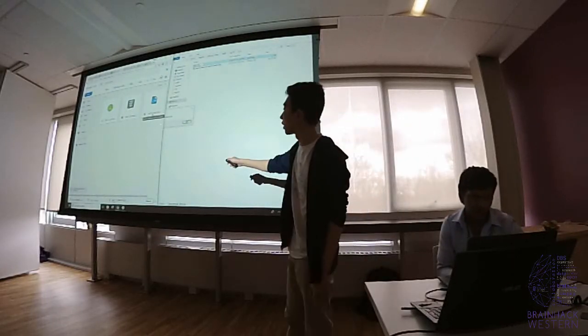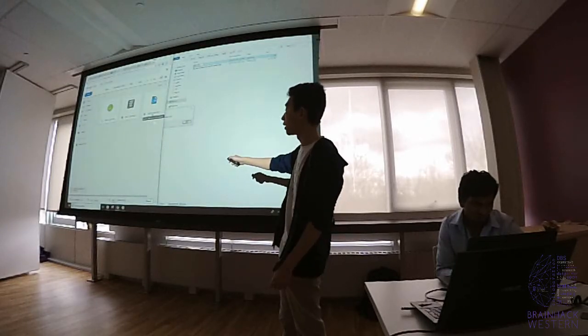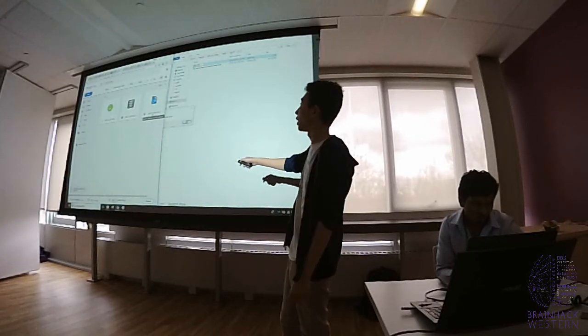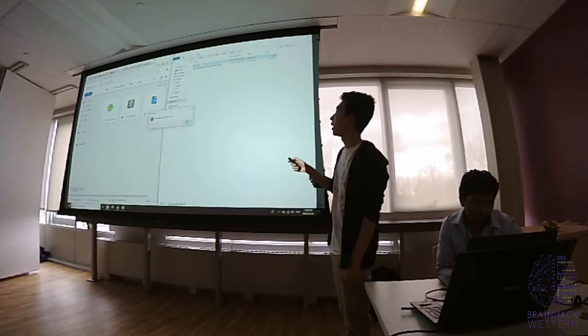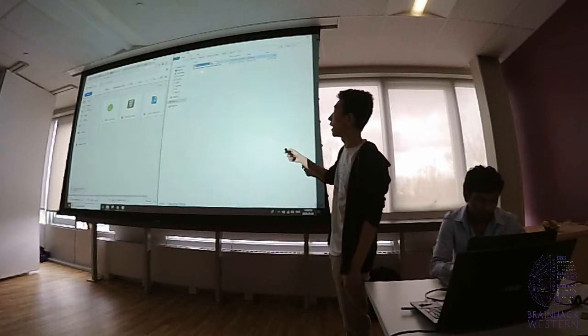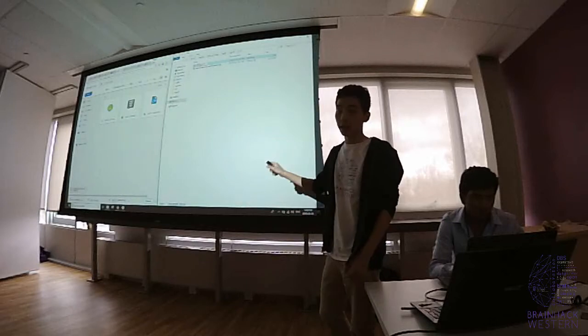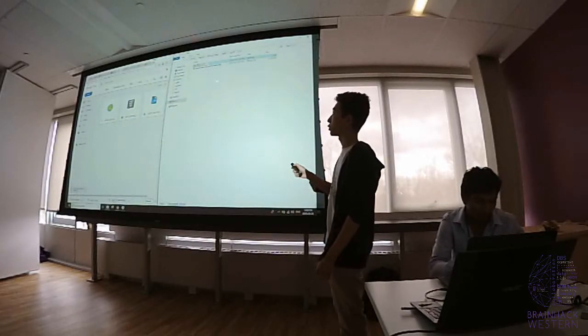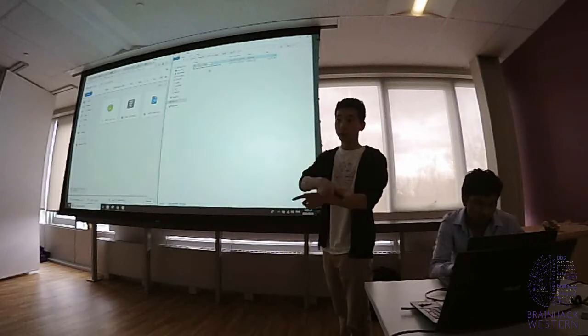This is what you're going to want to name this new JSON file in the func folder: sub01 task run 01 bold.json. So what you'll notice is that it's basically the same name as the file that it's accompanying to describe, except just a different type of file. One is the actual scan image, and one is a description of that image.